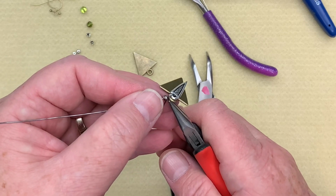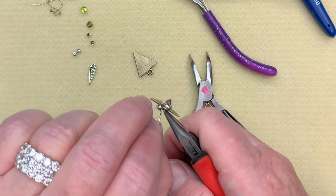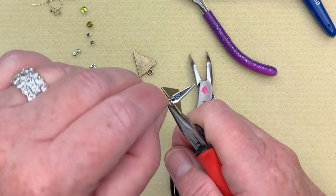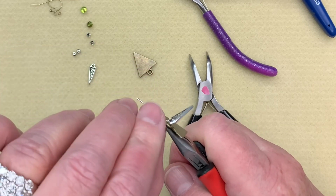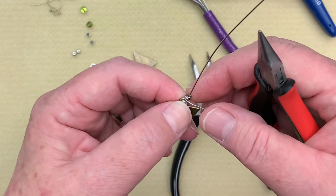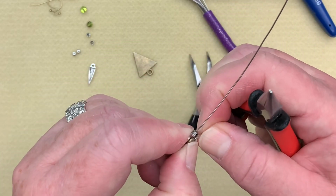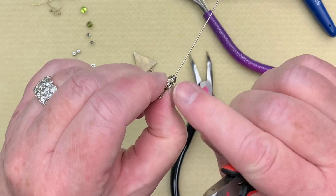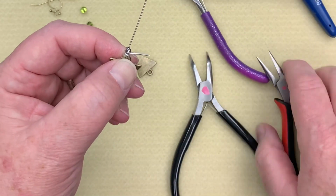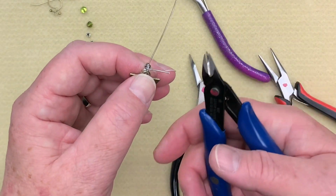You want to make sure that when you're cutting your wire that you end in the back. So I want to bring this one around one more time. I'm going to be careful, because I can't get in there. Well, maybe I can. You just sort of have to boss the wire around, but I want to end in the back there. So I'm just going to have a look at it, and I can see that my wire is in the front. So I'm molding it around the back with my fingers. The reason I added that extra is because I wanted just a little bulkier look there. I didn't want to see so much of the loop. So I'm just pulling that around to the back with my fingers, because this wire is super soft and it's really easy to mold with your fingers.